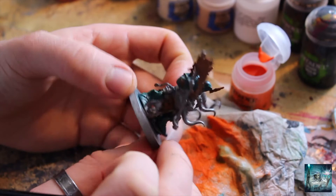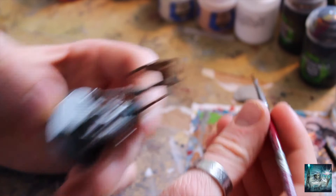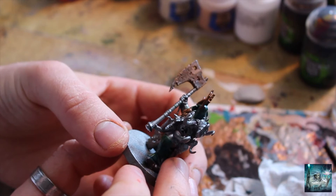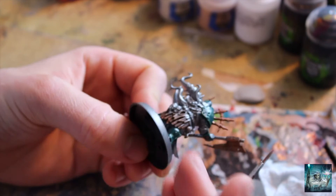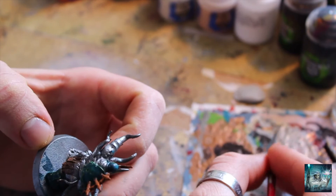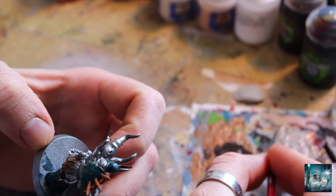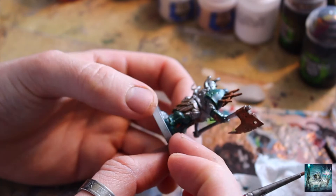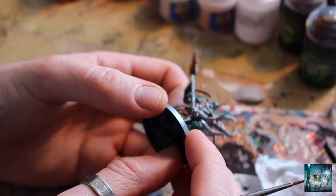So we're very almost there with the armour now. I've just got a little layer brush here, a little detail brush, and I've gone around and picked out some of those bits of metal. Just around the axe on the very edges there - you can see just a tiny bit of shine to them, on the tip where he's been hitting things with it. And on the chains here, just on the left side of the chains - just a nice little layer of silver there as well, with very little on the brush, just gently touching that in. That's going to give those a bit of a highlight - you can see just a little bit of shine while it still keeps that dirty nasty corroded effect. It just helps to make some of those features come to life a bit more.